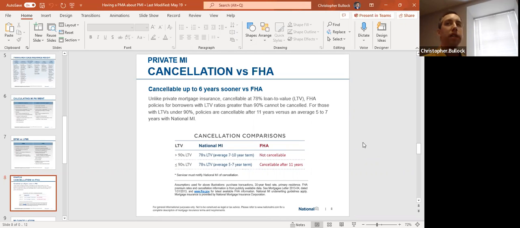So you can always reach out to them, pay $500 and request that an appraisal be done on the property to get current market value. Let's say you do that. Even if you purchased 3, 4, or 5 years ago, and you're not paying down the equity to 78 or 80%, your house may have accrued value over time up to that point. If you hit 80% just via a new updated appraisal, you can request them to take it off then as well.